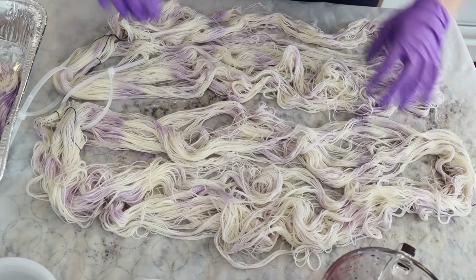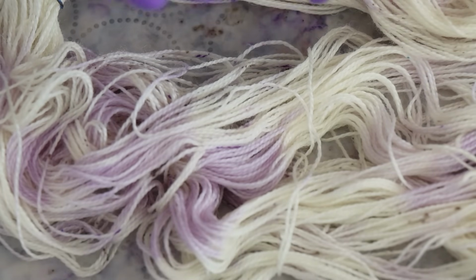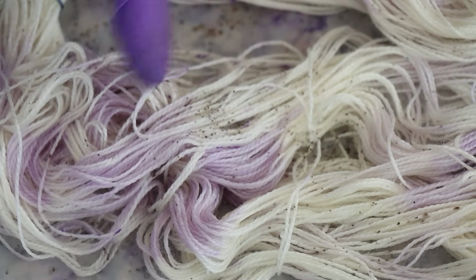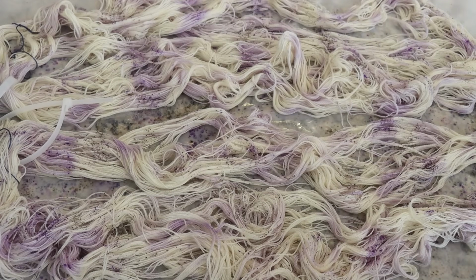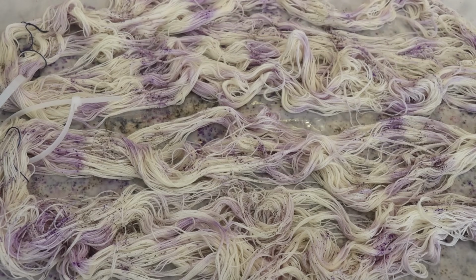So when we're flipping, my goal is to expose as much unspeckled area as possible. And then this time starting, whoop, that might have been a little heavy with some of this Pecan Brown, I'm going to apply the speckles. It really only took a moment or so for some of the speckles to sink in. But with the Electric Violet, I can see the powder on the yarn a little bit more as I get started applying it. I feel like I went a little heavier on this side overall. It definitely helps with the Electric Violet because I can see it as it's falling, and so then I know, oh, okay, that's enough. It's a little bit harder with the Pecan Brown. But once again, I'm going to wait 5 minutes, and then I'm just going to check through the yarn to see if I want to add any more color.